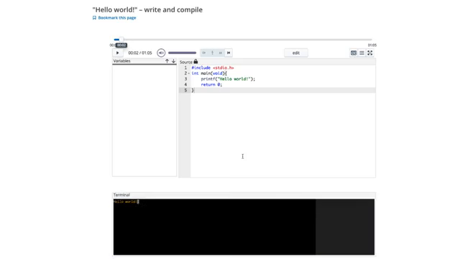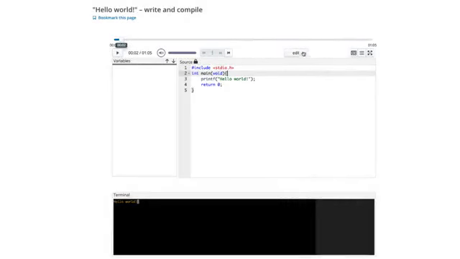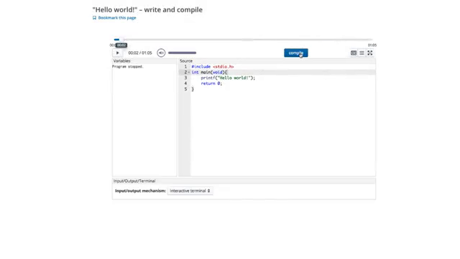Note that when in execution mode, you cannot edit your code. This is indicated by the lock icon that you can see next to the word source. In order to return to edit mode and get rid of the lock, you need to press the edit button that is located where the compile button was located before. You will then find yourself back in edit mode, where you can modify your code.